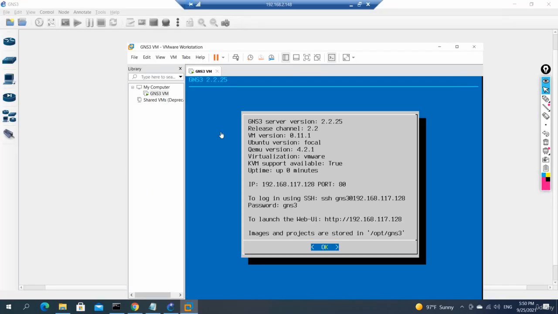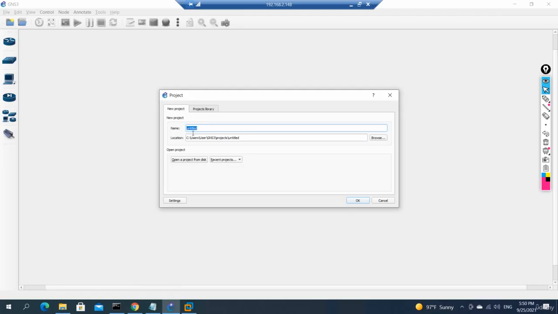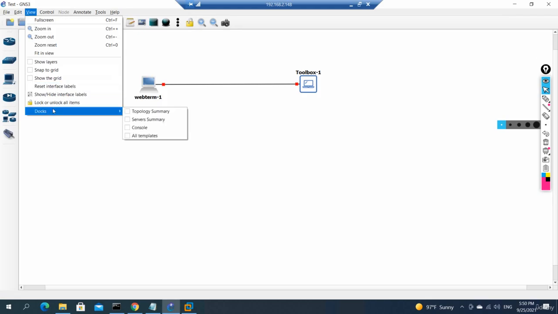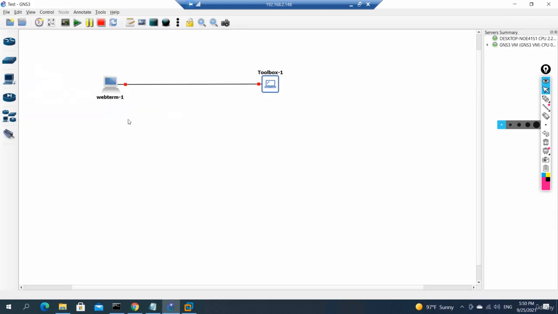Okay, see, this one is loaded. When I open the GNS3 VM it looks like this, then you can minimize this one, and here if you want to create a new project, you can create a new project or open a recent one, select whichever you want and it will open. And if you are not sure whether your server is working or not, you can go to View, go to Docker and select Server Summary. If you see both are green, then no issue. If sometimes this VM is not green, then you need to close it again, restart your machine and open again. Or if you have antivirus, you need to close the antivirus and the firewall. Sometimes it will create problems.